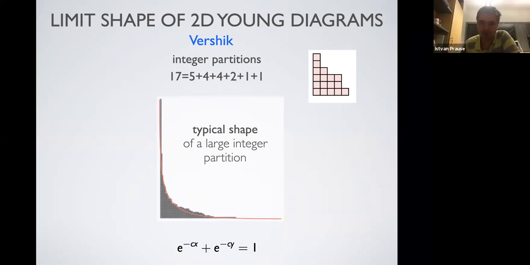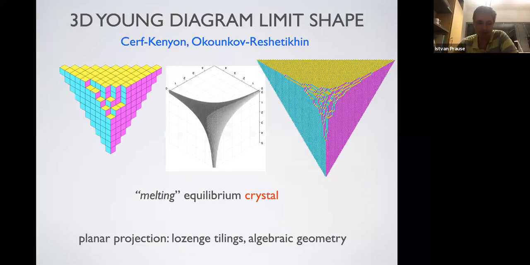So there's a strong concentration of measure phenomenon in this macroscopic scale, and this is exactly the kind of phenomenon we are going to talk about, limit shape formation from a microscopic size to macroscopic scale. But instead of 2 dimensions, we will look at 3-dimensional random surfaces. So in this case, a nice illustrative example would be, well, instead of 2 dimensions, 3-dimensional Young diagram limit shape. And somehow this is easier now to imagine from the complementary point of view.